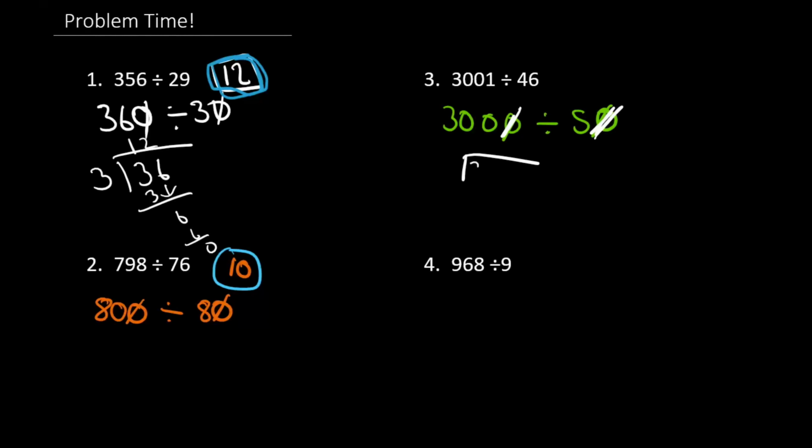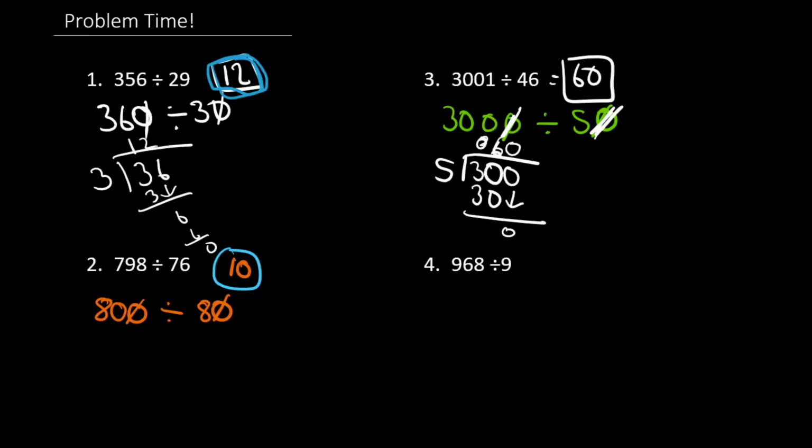So let's do it. 300 divided by 5. So 5 goes into 30 6 times. And then we'll drop down the 0, so we just have to add the 0 because there's no other number. And now we'll be left with 60. So our answer for the third question is 60.